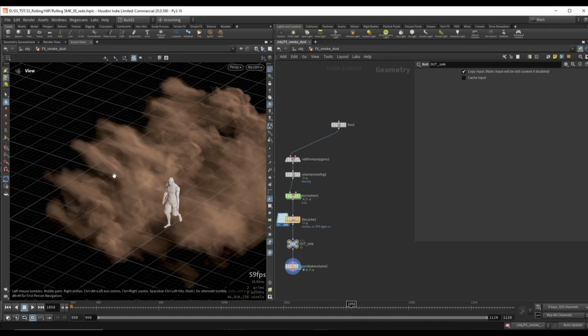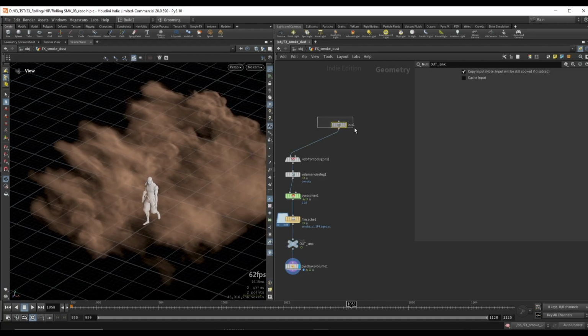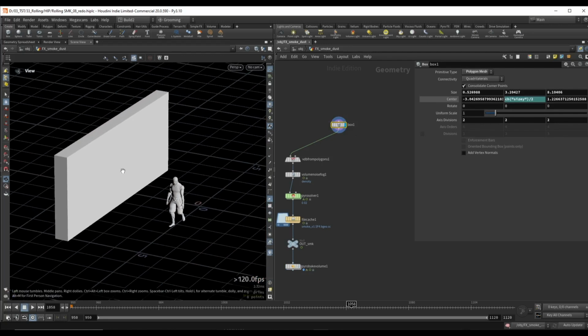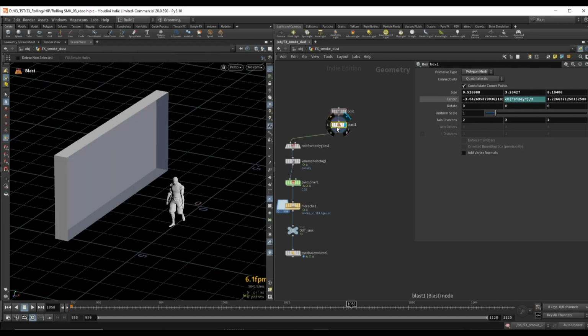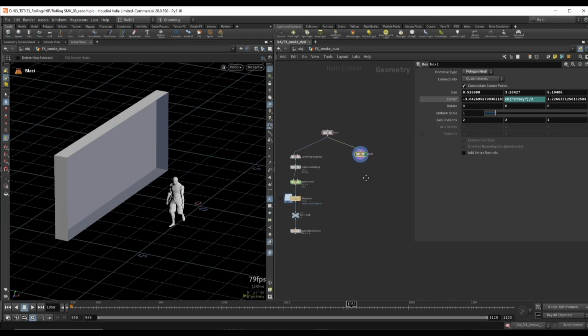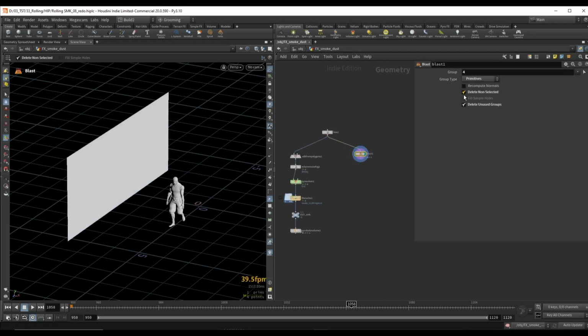So we want to have a source for the particles that's sort of the same as our initial box for the smoke. So from our box here, I can press S and press 4 and just select this polygon over here because we only really need a thin surface. So I'll press delete, and let's go ahead and disconnect this blast node and start a separate chain over here to the left. And for this blast, let's delete unselected, so we only have this plane here.